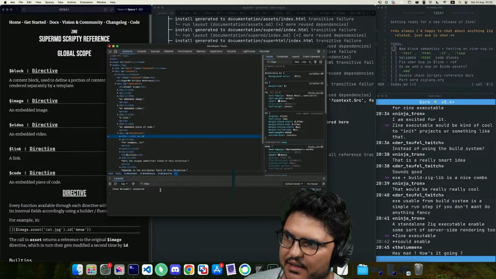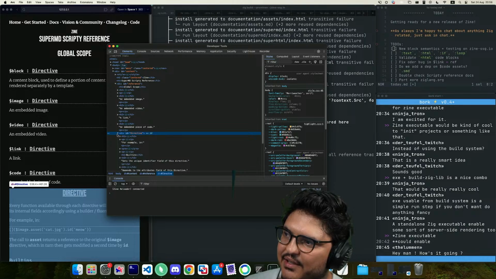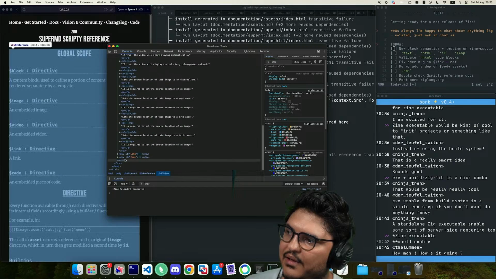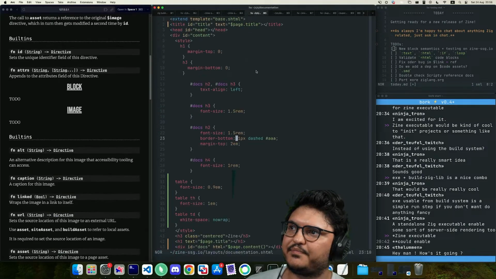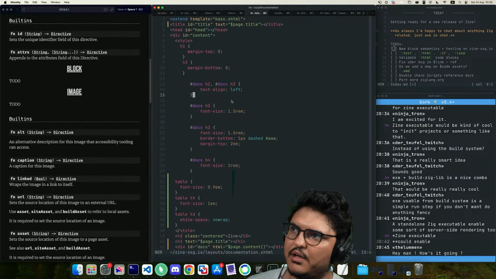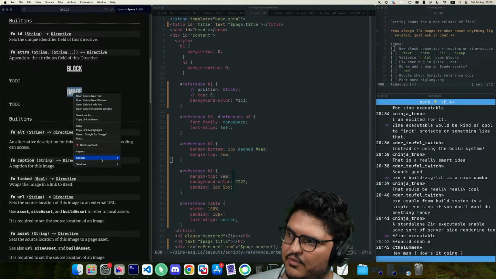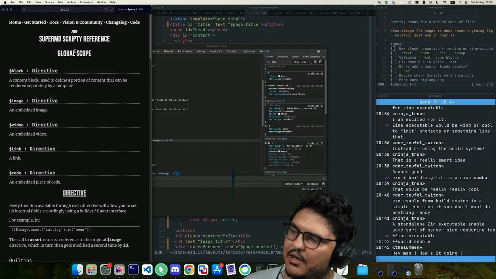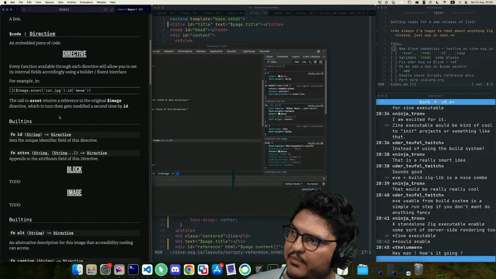Actually, let me first look at the source code. Yeah, this is so good. Okay, check it out now. We go into the CSS for scripty reference. What are these? Those are H1s. Honestly, I'm starting to think that maybe those shouldn't be H1s. They should be H2s. Probably wouldn't be bad for them to be H2s.